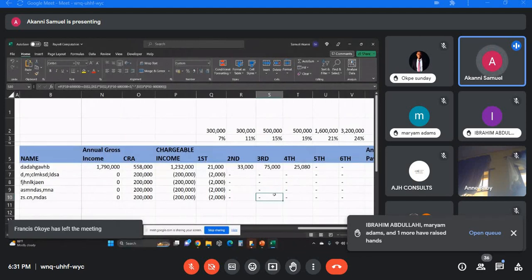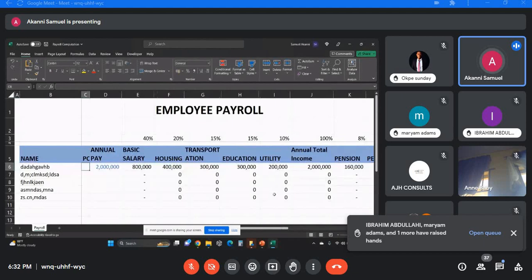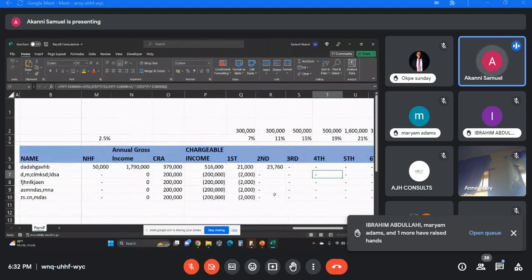Now, this person that has 2 million as his annual gross is only entitled to pay the first, second, third, and fourth. So if he's getting anything below, it will reduce. This formula has been built to make sure it captures if it's increasing or if it's reducing. Initially I said a salary of 2 million. So let's assume the salary is 1 million. The tax is going to reduce. You can see that it's only having the first and the second.